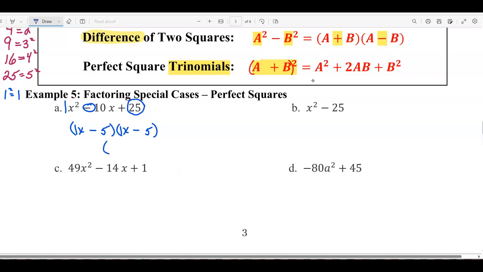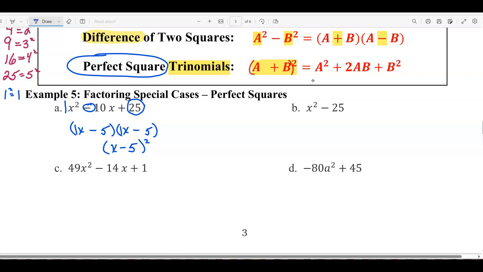Okay, so we can rewrite that as a square. So this is called a perfect square trinomial. We did not even need to use the formula. I did want to point it out because sometimes you'll see it as an explanation in my math lab, but all the techniques that we've used up to this point will apply.